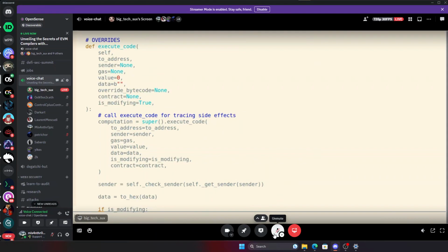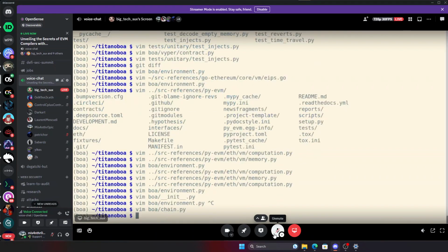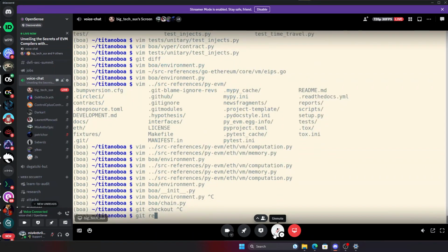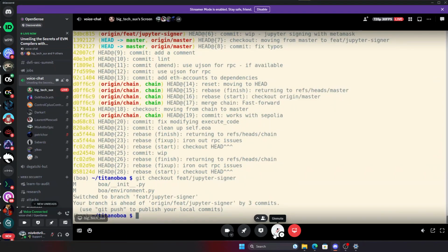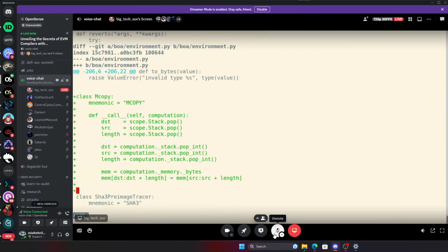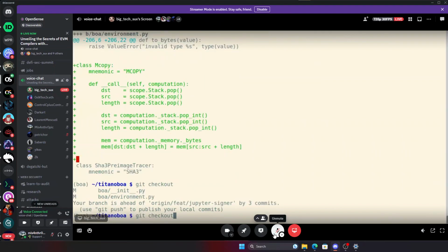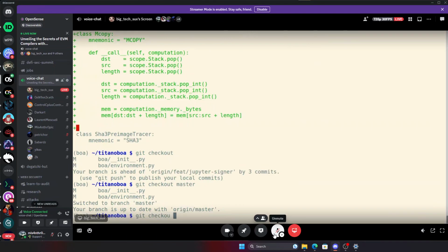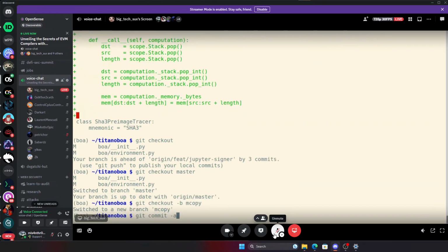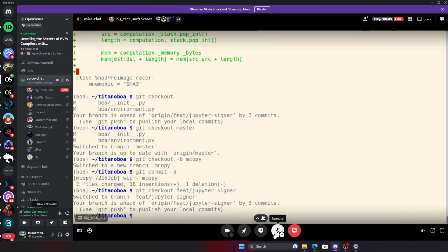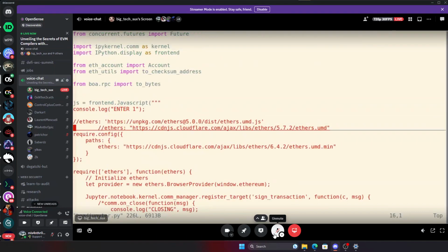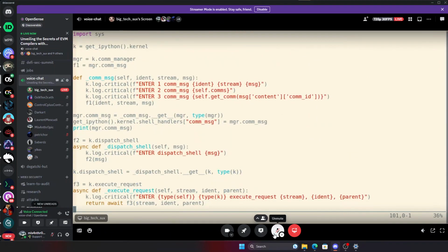What I was working on earlier is something which overrides the signed transaction functionality.